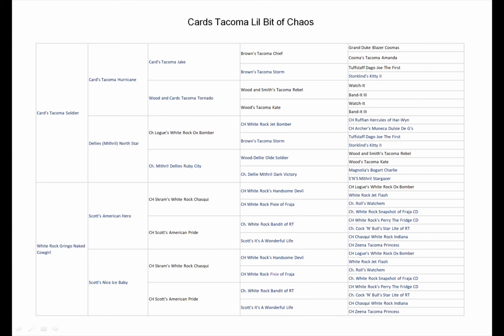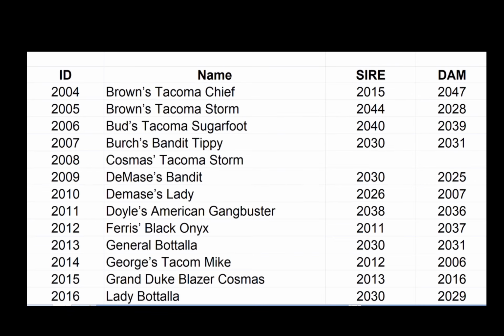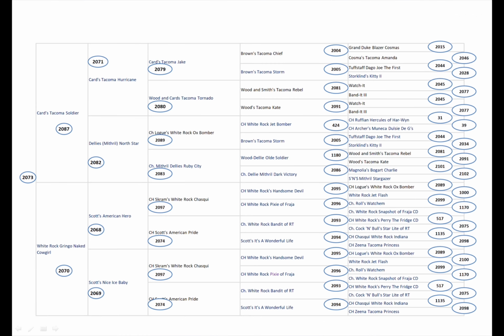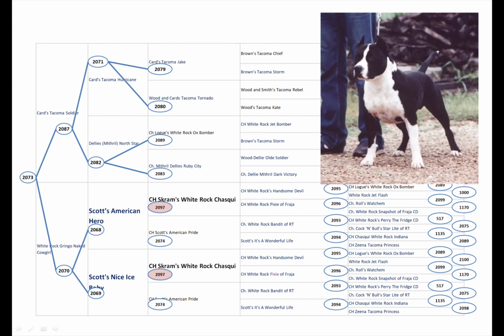Getting started, we'll label each individual with their unique identification number. This unique number is assigned when they were entered into the database. The first step is labeling the parent-offspring relationships, which is indicated by a line. And we can start building the family tree, start throwing those lines in, and at first, all these dogs have nothing in common until now. These next set that I'm going to add are actually litter mates. By definition, of course, they have the same parents.